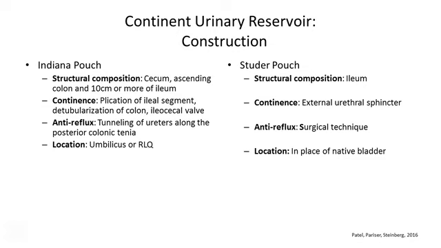The Studer pouch is composed of ileum, and continence relies on the strength of the individual's external sphincter muscle. An anti-reflux mechanism is created through the surgical technique, and the internal reservoir or pouch is emptied when the individual relaxes his or her external sphincter muscles and bears down with the abdominal muscles. Male patients may find the need to void while sitting down. Catheterization and irrigation may also be required.